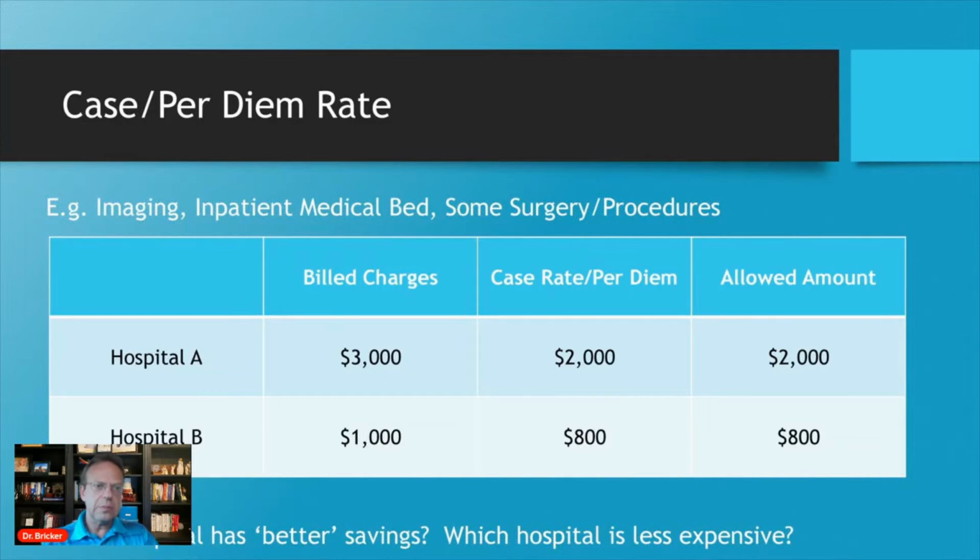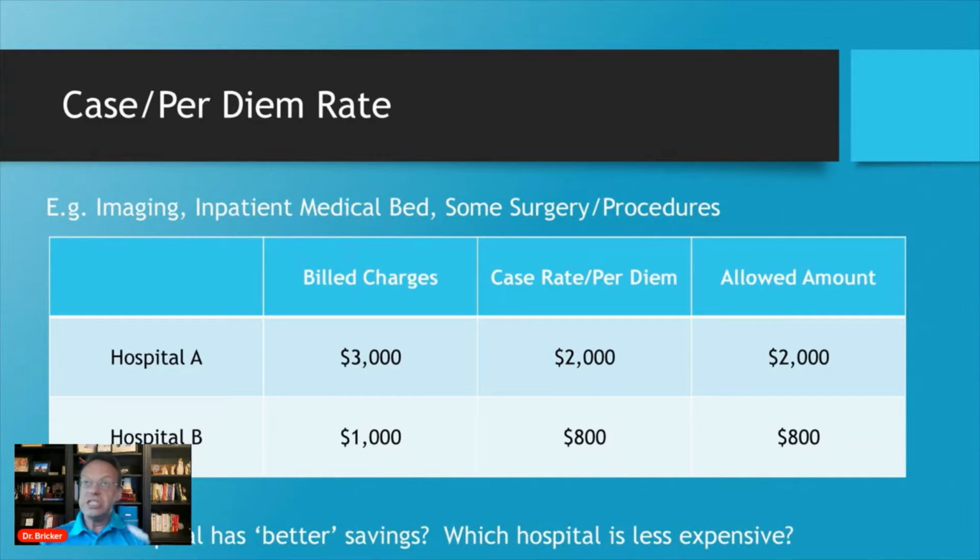So now we're going to go through the various methodologies. The first contracting methodology that we're going to go through is referred to as the case rate. I also put per diem on here because per diems are very similar to case rates, so I wanted to cover both of them in this one slide. Just know these are two different specific methodologies: there's a case rate methodology and there's a per diem methodology.